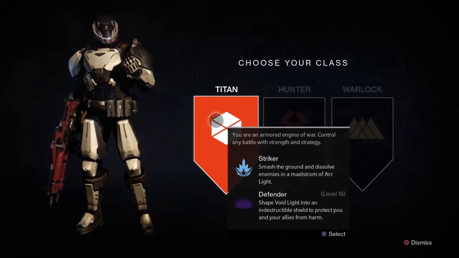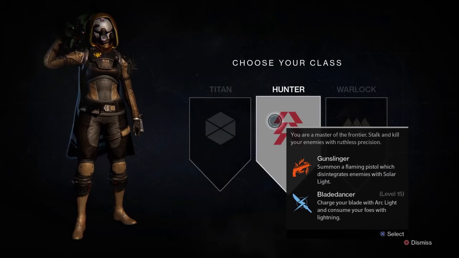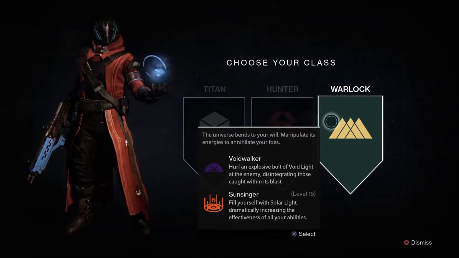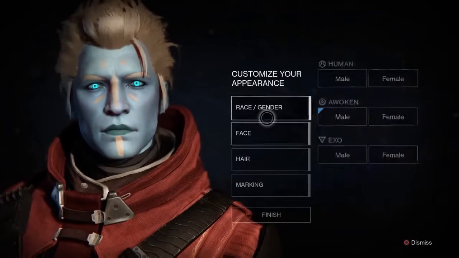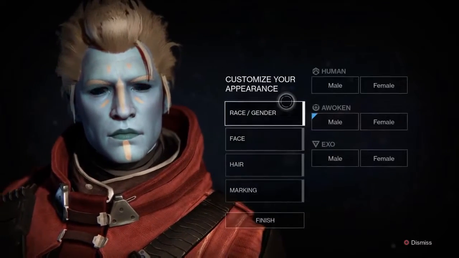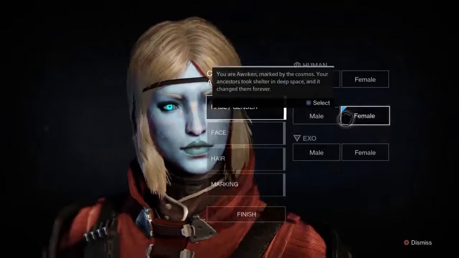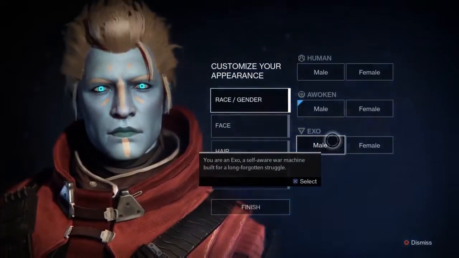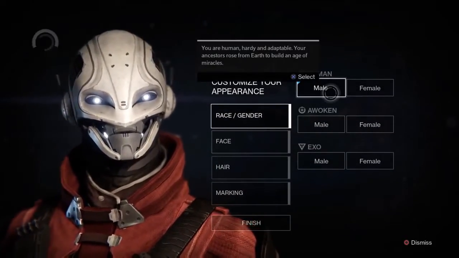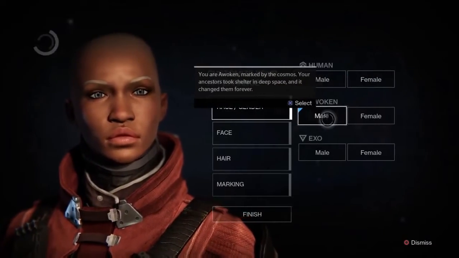Customization. You can choose between 3 classes: Titan, Hunter, or Warlock. The classes all have their own distinct abilities and different attributes that are specific to that class. Here you have the race and the gender, male or female with either class, and the customization as far as the gender, hairstyles, and race is very limited. You would expect a very deep, more intricate customization.